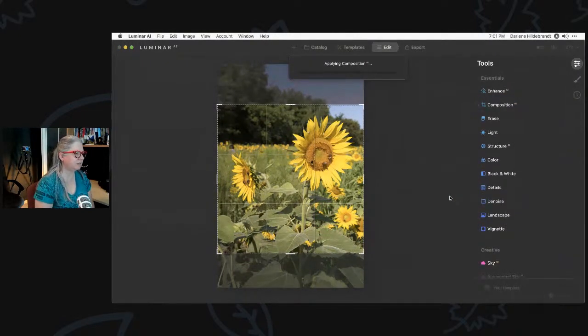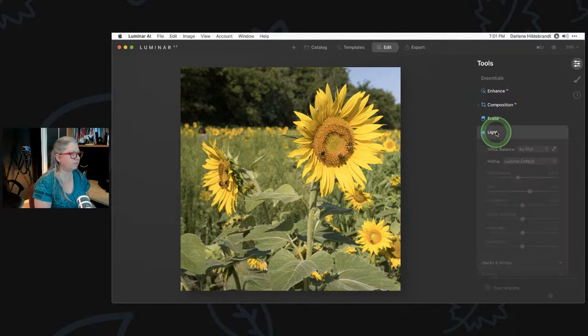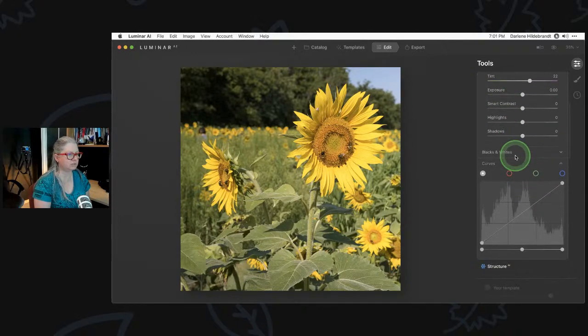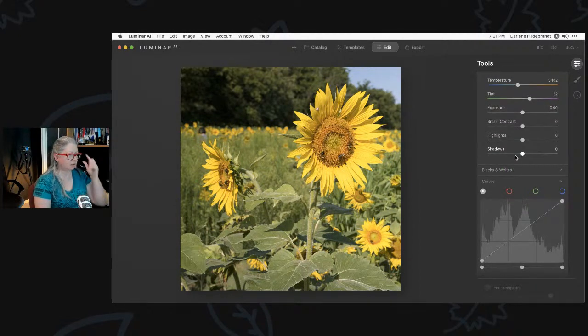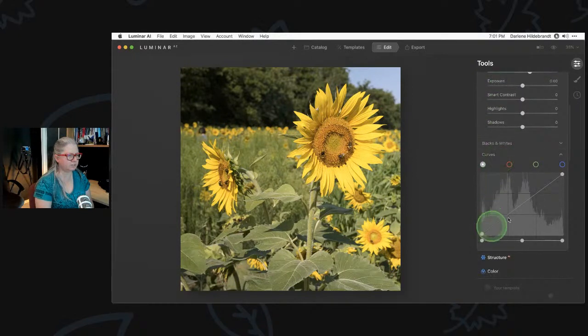Okay, so that makes a nice kind of square composition, right? It's actually quite strong as a square. I used to shoot Hasselblad photography, a camera which is medium format square film. And when you're shooting with square film, you have to take a lot of different things into account, and the composition is very different.